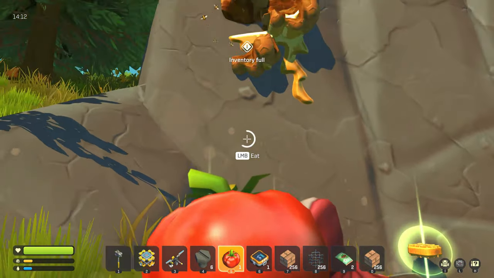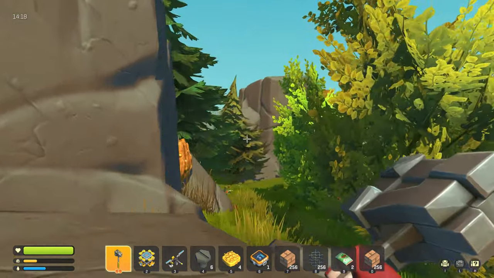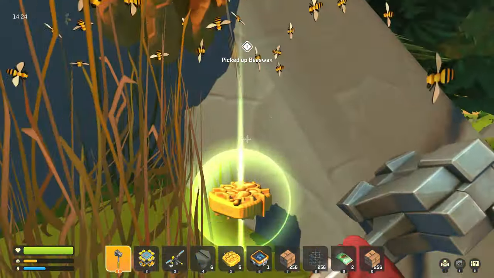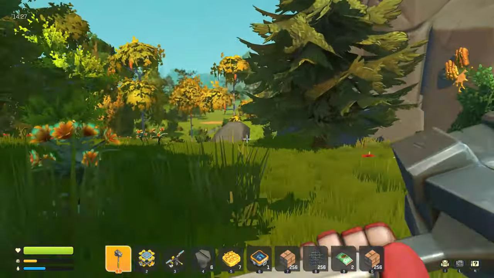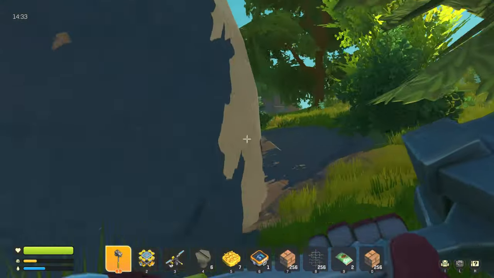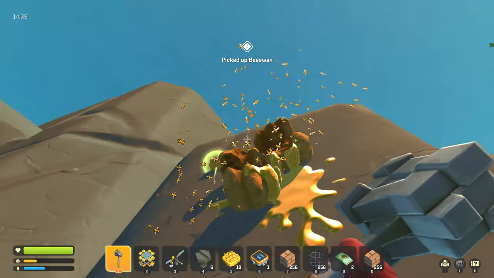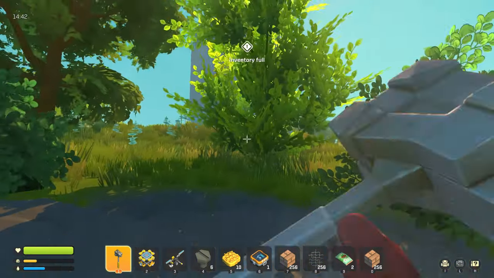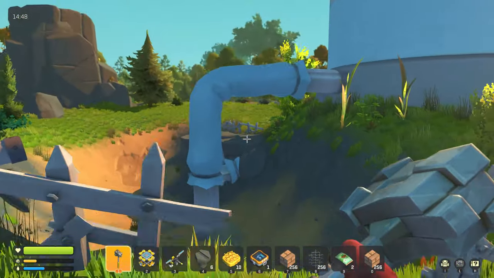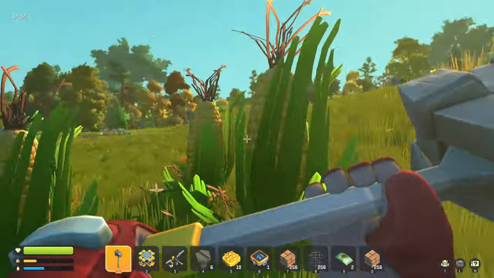Dude, I am hungry. Now, there's more. I need all of this for my tires. And there's some way up here. Perfect. I got two inventories full of beeswax. Now I can safely travel back home.